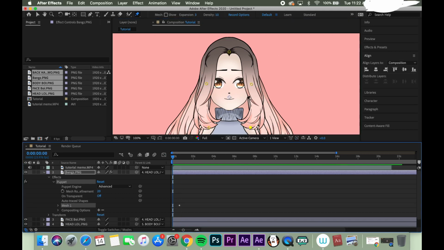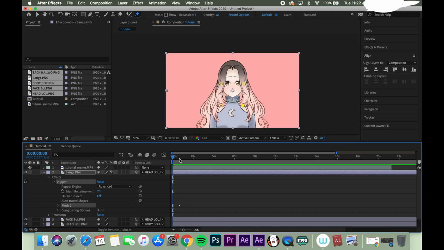Some people like to do just one strand of hair on its own and another strand of hair. But now that you've done that, on the left you'll see the puppet thing, and then you want to click on mesh re-something. I can't actually read it right now, but you want to click on that stopwatch thing, okay? And then that's going to set your timestamps. So if you click it, that is going to set your first timestamp. And then I would recommend about 1 to 2 seconds for the hair flowing speed.